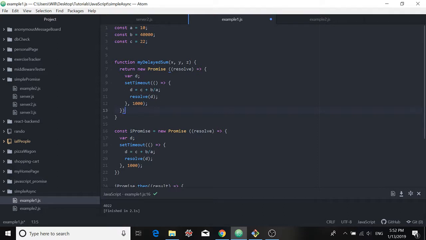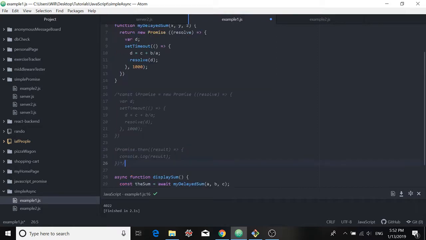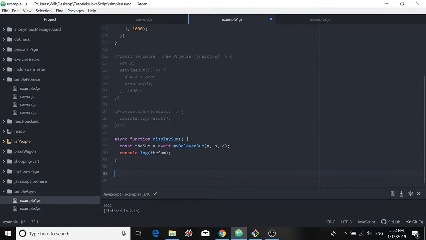Okay, so let's just comment this out. Okay, so we're almost there. So all we need to do to see this value logged to the console is to call this function display sum. And we can do that easily enough.